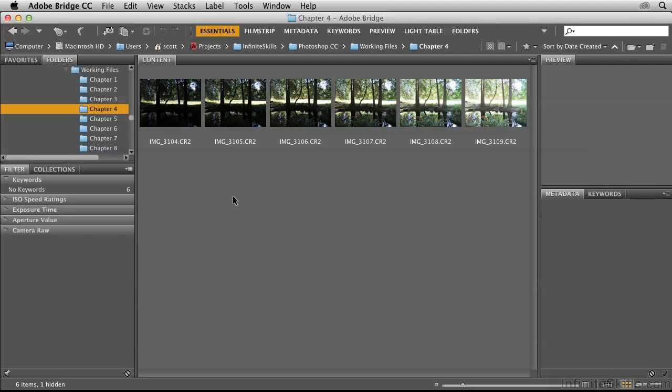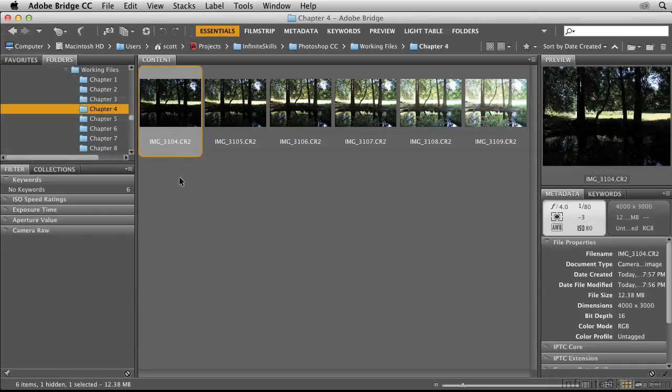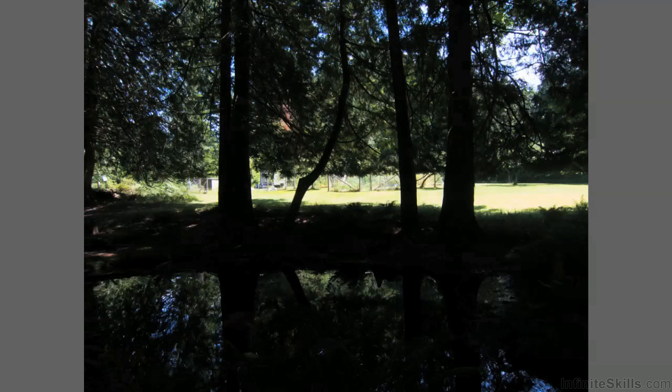We have replicated this physiology in the aperture of a camera lens. So the aperture can let in less light, or more light if the aperture is enlarged. And essentially that's what I've done here in this sequence of images here in the Chapter 4 folder. So go to Bridge and select the first photo here and press the space bar to view it full screen. This is a photo of my pond and garden in the background.